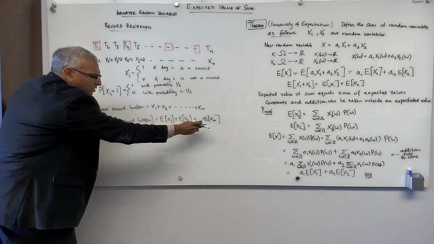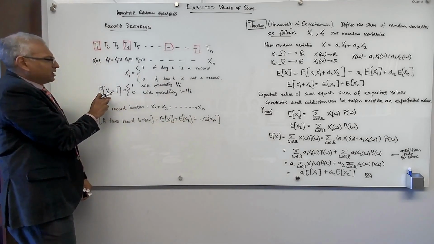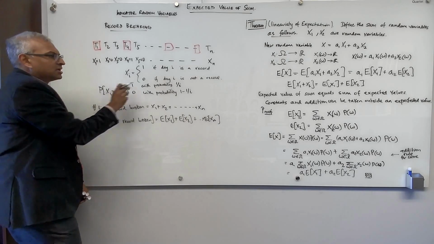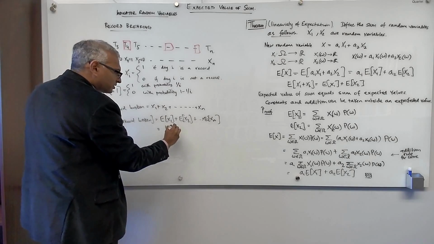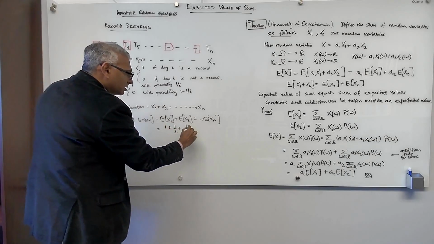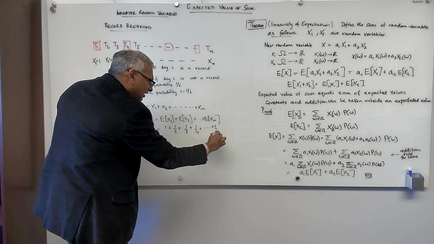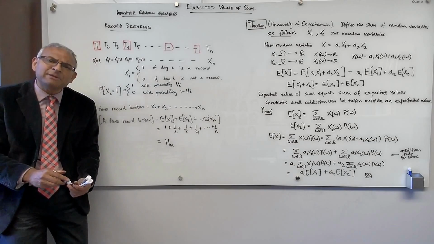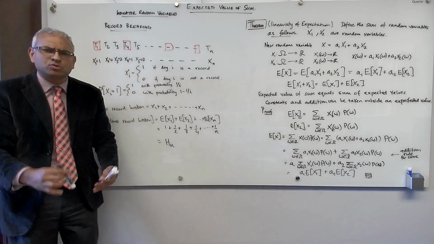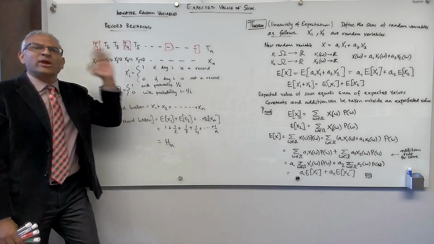So we just need to compute the probabilities of success for each of these indicators, but we just did that. The probability of success for each indicator xi is just 1 over i. So this is 1 over 1, which is 1, plus 1 over 2, plus 1 over 3, plus 1 over 4, plus ..., plus 1 over n, which is just Hn, the harmonic number. Wow, this harmonic number is popping up all over the place. It's already popped up twice today. It popped up when we did coupon collecting, and now it's popping up for record breaking.